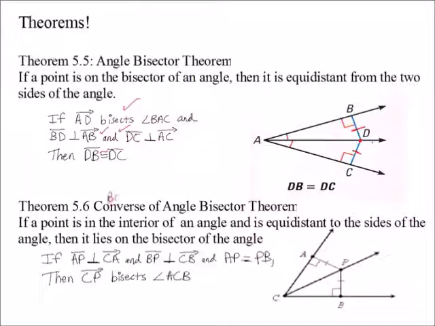Remember, converse means backwards, so the backwards is also true. If you have right angles with an angle bisector, and you know that AP and PB are the same, so you know this as well, then you know that PC is your angle bisector. So if bisector and right angles, then you know that these are equal. If these are equal and they're perpendicular, then this is a bisector. Okay? Basically, you kind of have to read it a couple times, make sense of it. We can kind of hop into some examples.